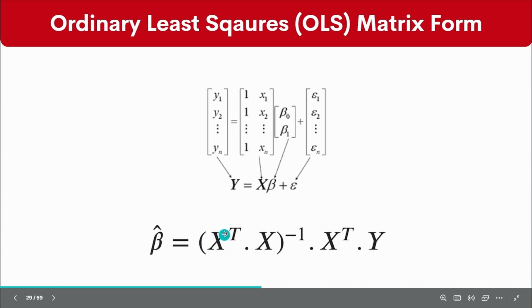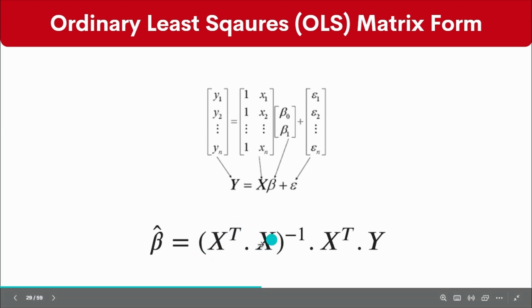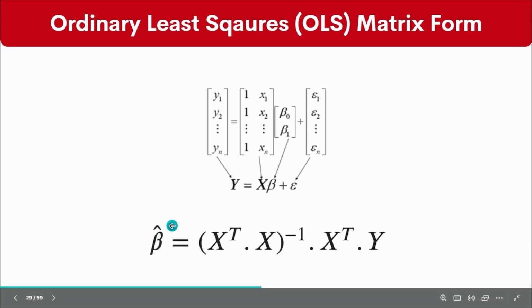In a matrix, if you want to transpose, see here it is in this format, right? If you take a transpose, it will be row-wise, y1, y2, y3, etc. I'll show you. And you need to do a matrix dot product multiplication here, and that value should be inverted. And with that, you need to make a dot product with your transpose once again. And with that, if you make a dot product with your y, you will get your beta 0 and beta 1 values. So that is your beta cap value.